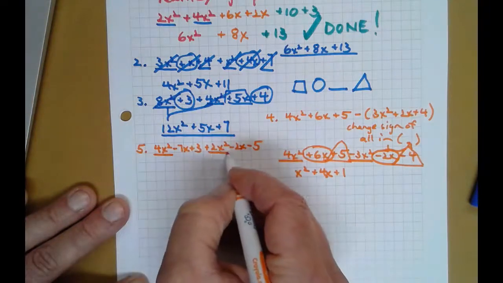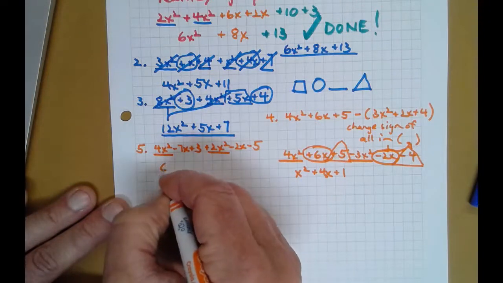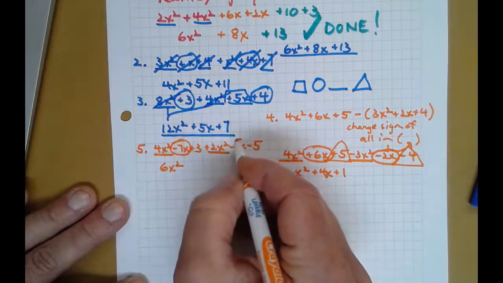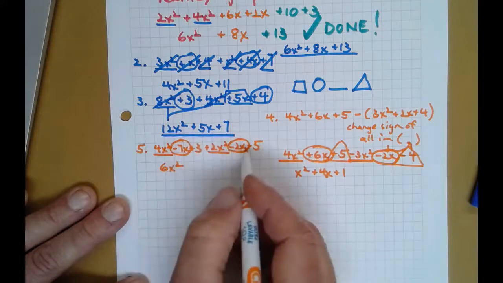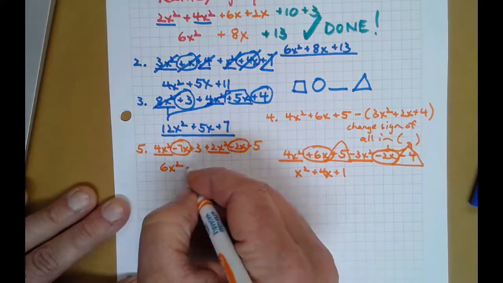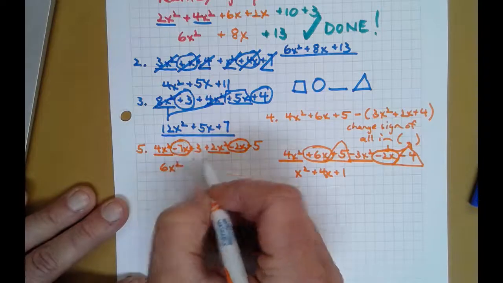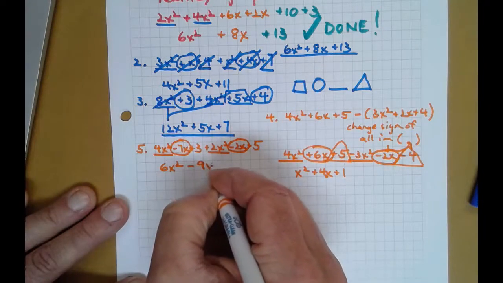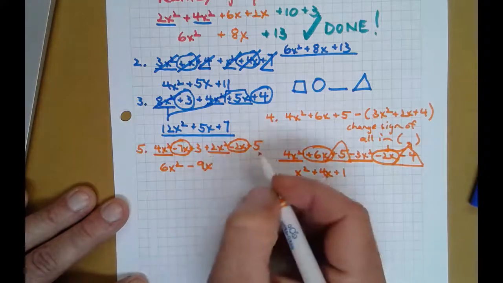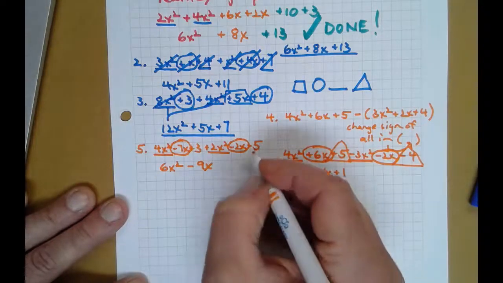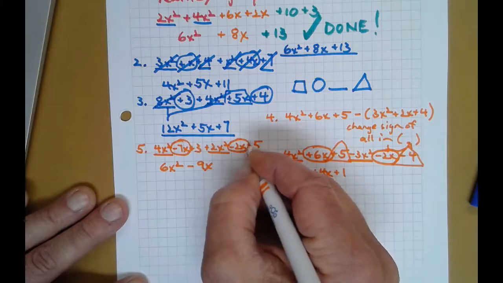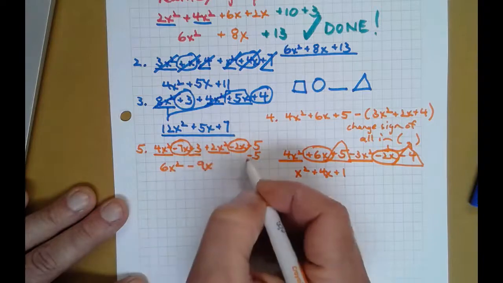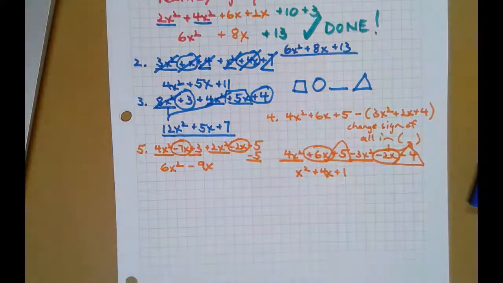There's my x squareds. 4 plus 2 is 6. Here's my x's. This worksheet's a nice review because everything's nice and easy. Everything's in order. I have 7 negative x's and I have 2 more negative x's. And then my numbers, this 5 over here, I covered it up with my circle, but the problem said it was a negative 5. So I've got my positive 3, negative 5.